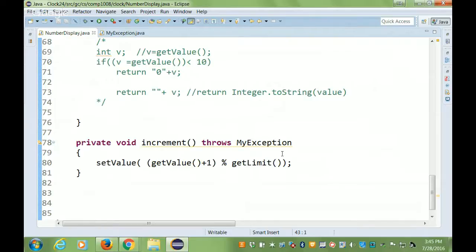Now tell me what kind of instance variables will you use for hours and what kind of instance variable will you use for minutes? What are these hours and minutes? Basically the hours go from 0 to 23 in a 24-hour clock, and the minutes go from 0 to 59, and if I had seconds, they would also go from 0 to 59. So they're basically ints, right? And their property is that the minute increments when it reaches 59 and goes back to 0, the hours goes up by 1.